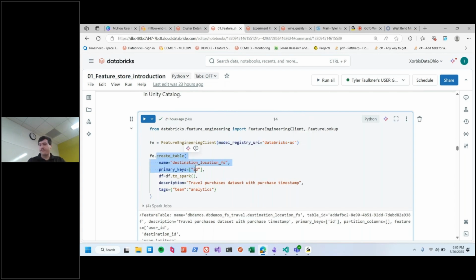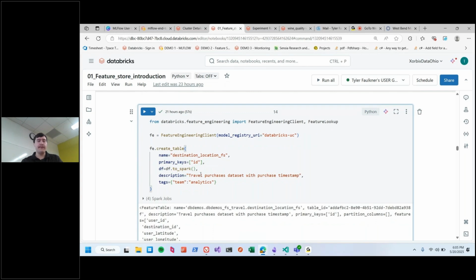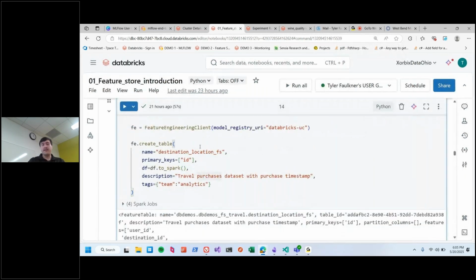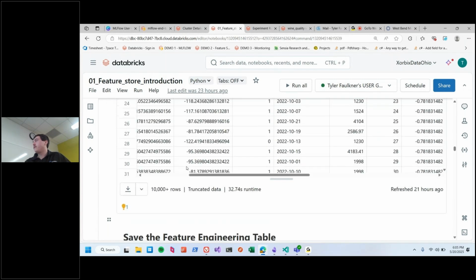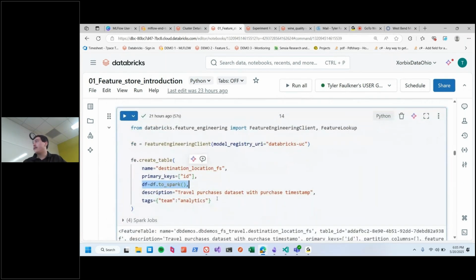And here we're creating a table. Relatively simple, just a few attributes. Basically, this is the name of the table we want to run. This is that primary key, so this is how we're going to link our features to an ID. This is that column of the ID, and it can be called whatever as long as it's your ID column you want to look up. The DF, this is just our data, so this is that feature data we created up above here. Oh, I'm scrolling on the table now. And description and tags again. So just like MLflow, they allow you to mark up everything you need so you can find stuff a little easier.